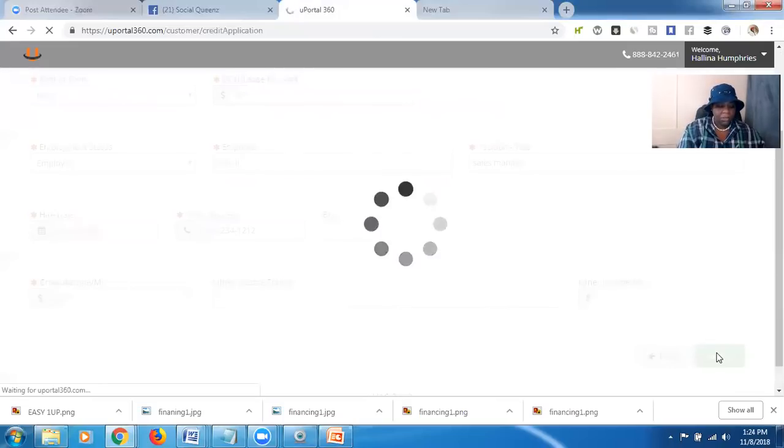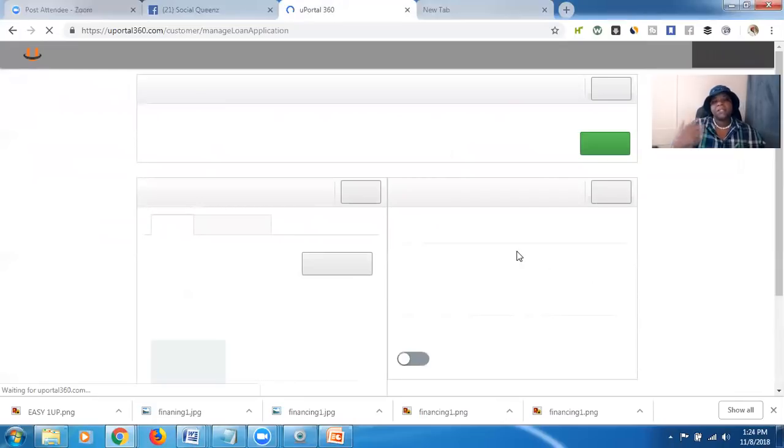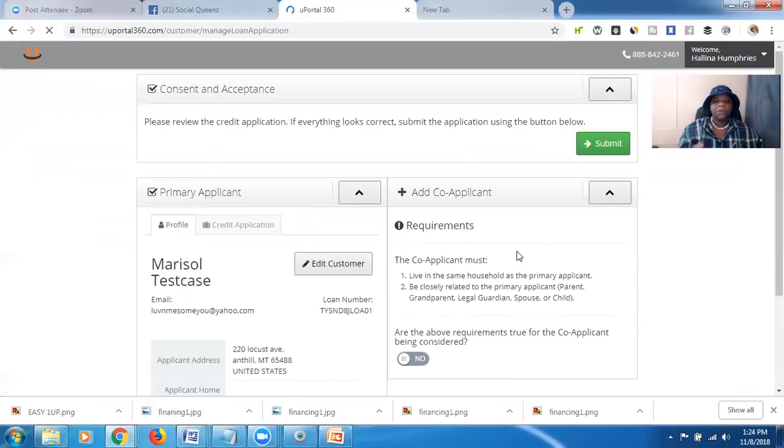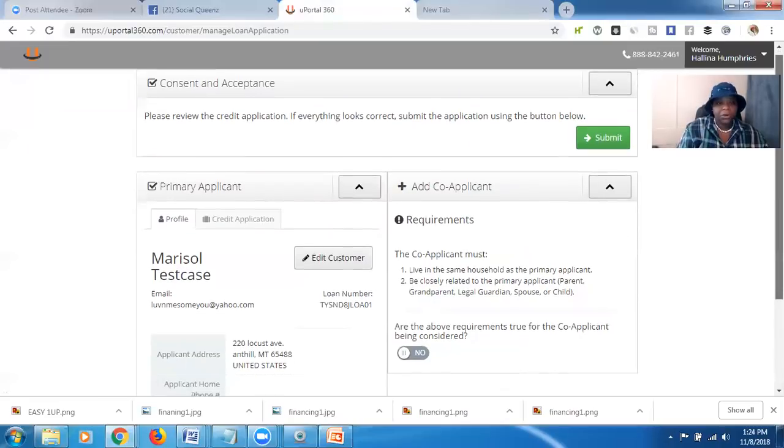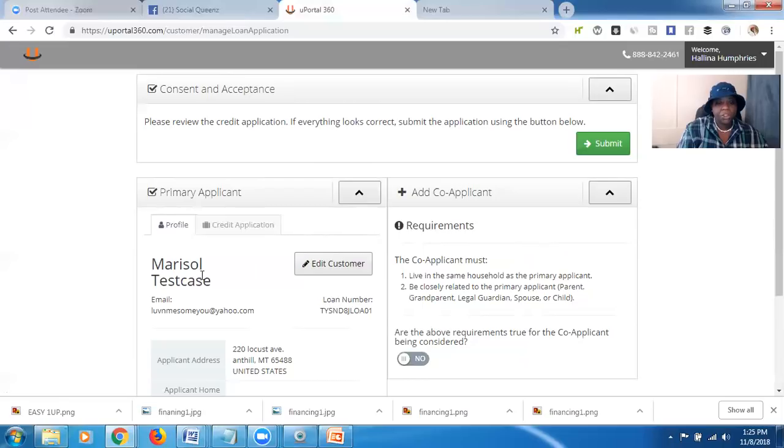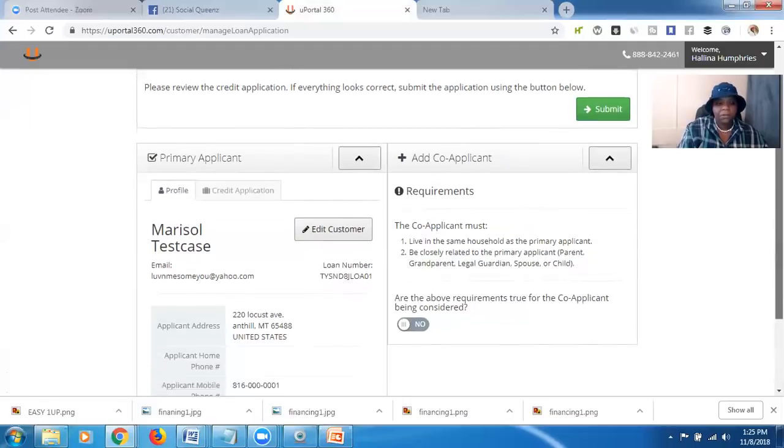Let's see what else is going to ask us here. And keep in mind, guys, like I said, you can take this over the phone right now. It's not something automated where you can send them a link and they fill out the application. This information is accurate up till today, which is November 8th, 2018. So now you just want to make sure that you put in the right information out here. That's all I'm doing right here, just making sure I put in everything accurately.